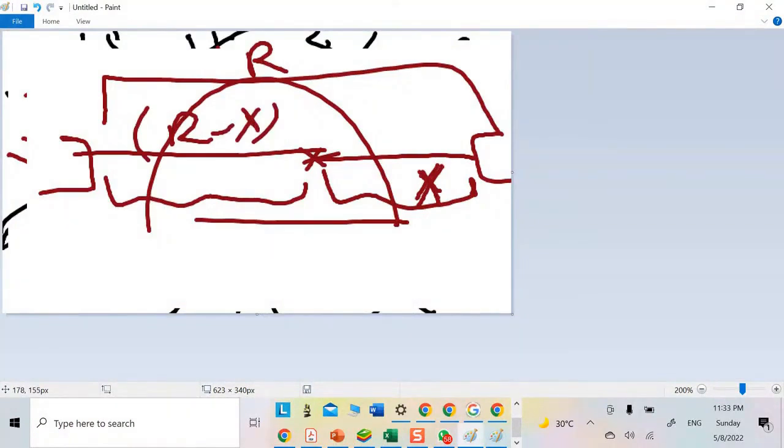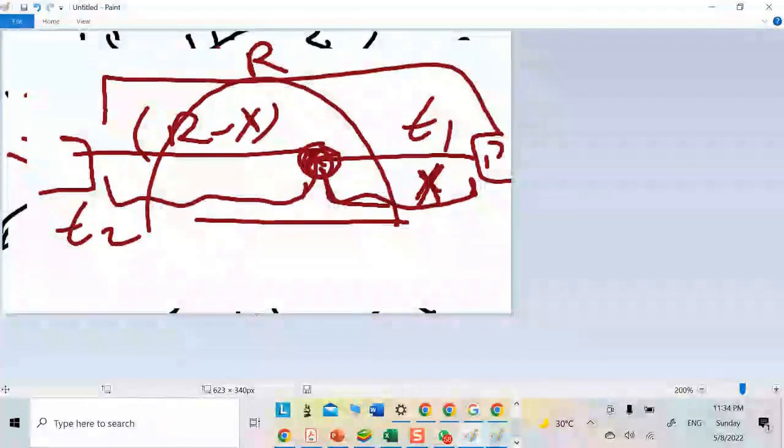So, you have that this x is the photon coming to you, as we know, in a certain time. Let's assume this time is t1, and the photon coming from this point to the second detector we will call t2. So, I have x, which is the distance between the location of detector 1, and r minus x is the distance between my lesion and detector 2, and t2 is the time it takes to arrive. Well, you have that speed equals distance over time.